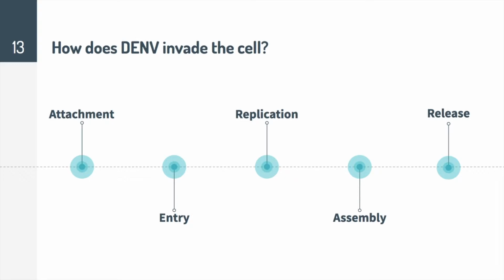These are found on the membranes of dendritic cells, macrophages, and Langerhans cells, which are really the first cells that dengue infects once the mosquito bites you and it enters your skin. Dengue can also attach to the cell membrane using mannose receptors, which are only found on macrophages. Moving on to entry.